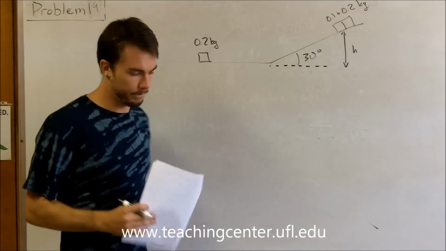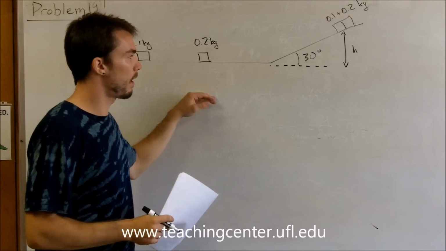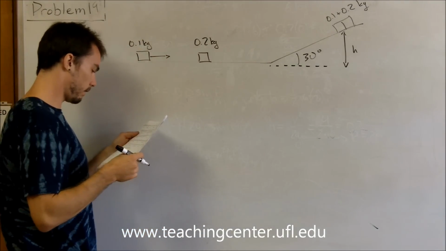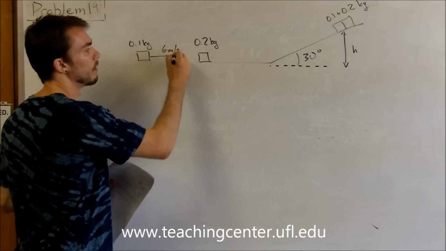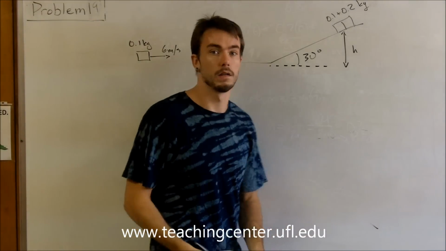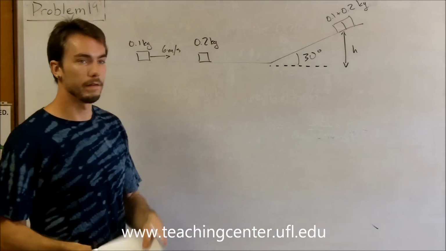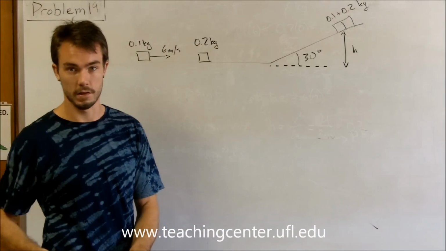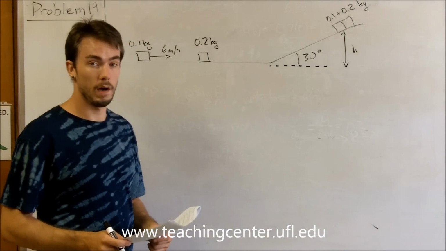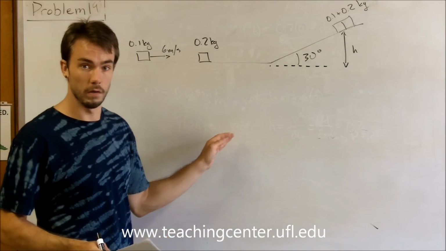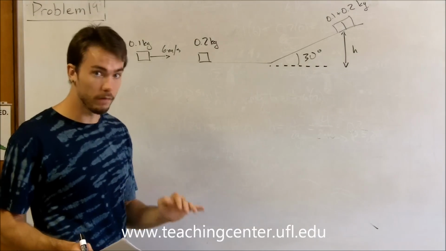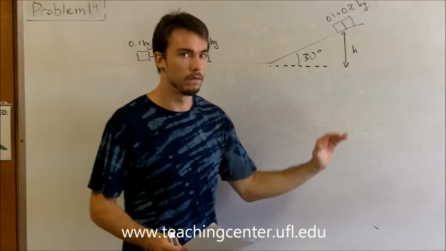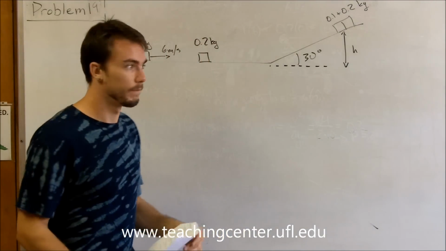Okay, so now you see this problem, and hopefully you start thinking, well, we got something moving, it has a certain velocity, in this case 6 meters per second. It goes up to a certain height, you should think energy, and that's absolutely correct. However, if there's a collision, energy cannot work through basically from before to after that collision. So oftentimes, when you have a problem such as this, where you have a collision, you use momentum. Momentum is pretty much always your key concept for collisions, and then you can use energy after the collision to see what's going on.